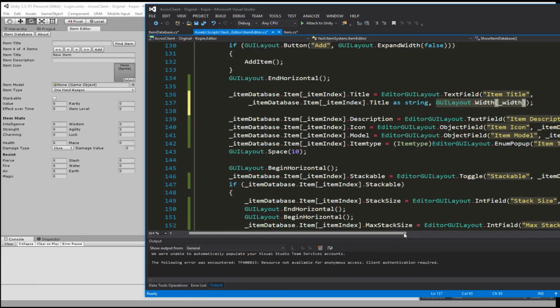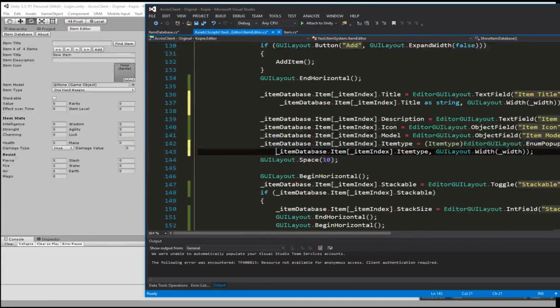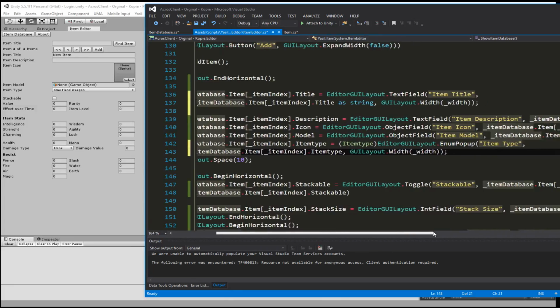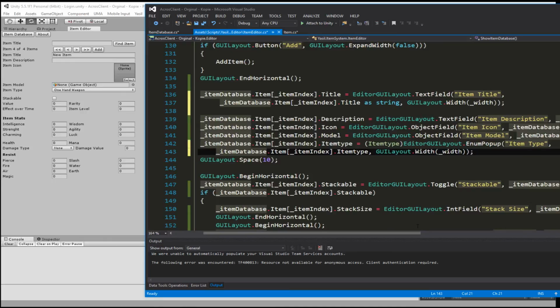Let's go for the enum. So here's the same. It's the underscore item database dot item on the item index, and it's the item type, which is of item type, and it's an editor GUI layout dot enum popup, and it has the name item type.